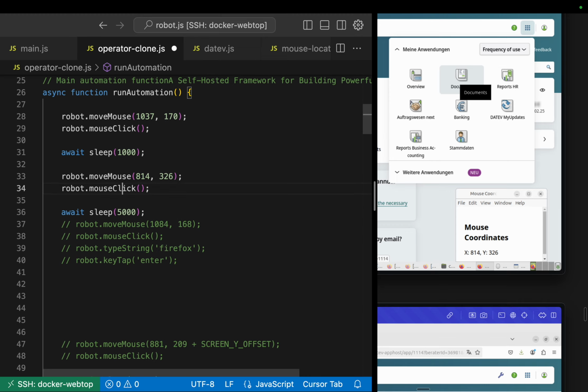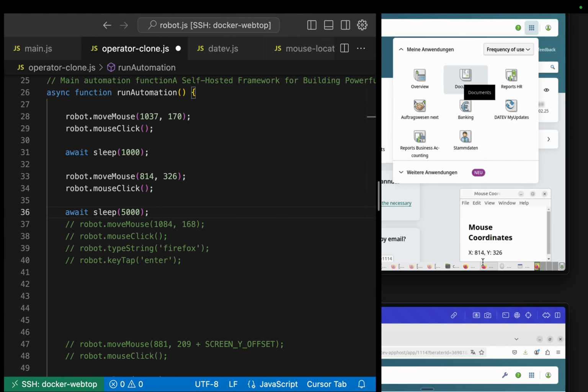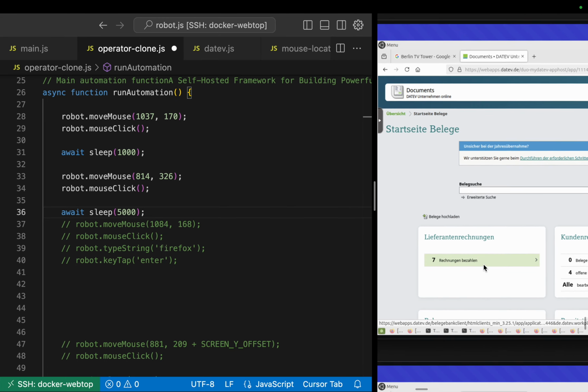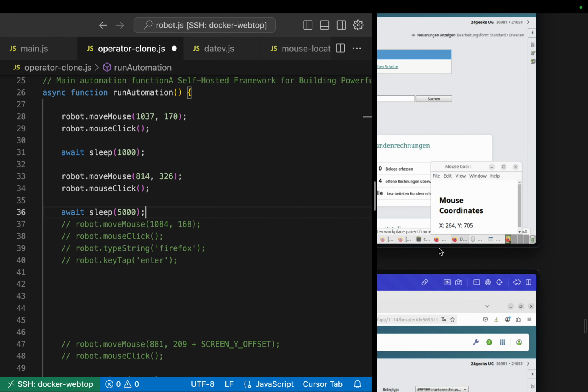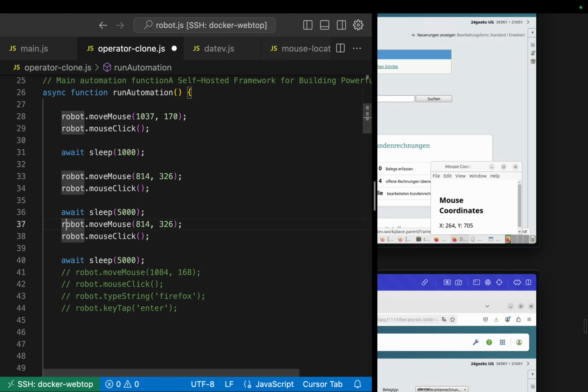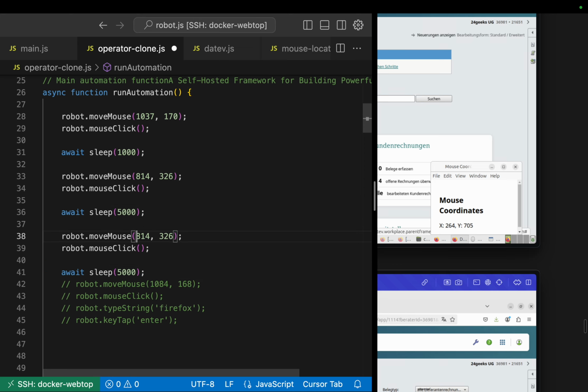So let's give that 5 seconds. And then after this, we click on this area. We'll find out how many seconds this needs.